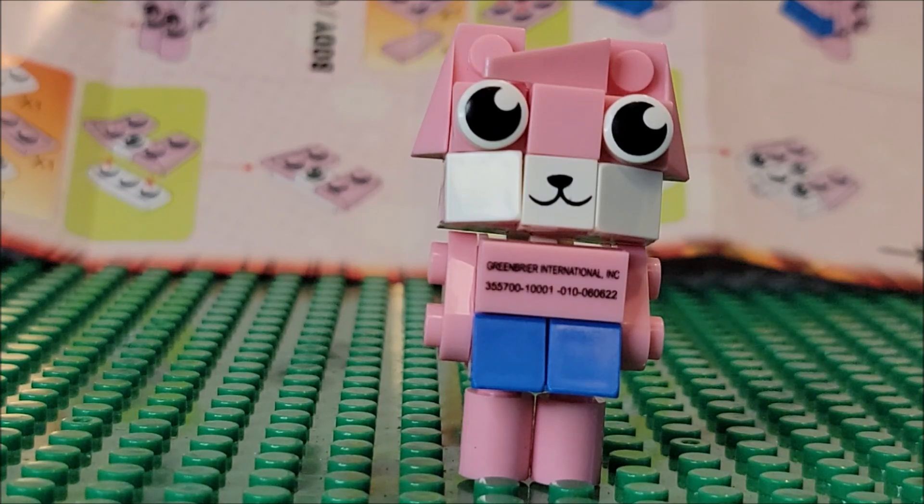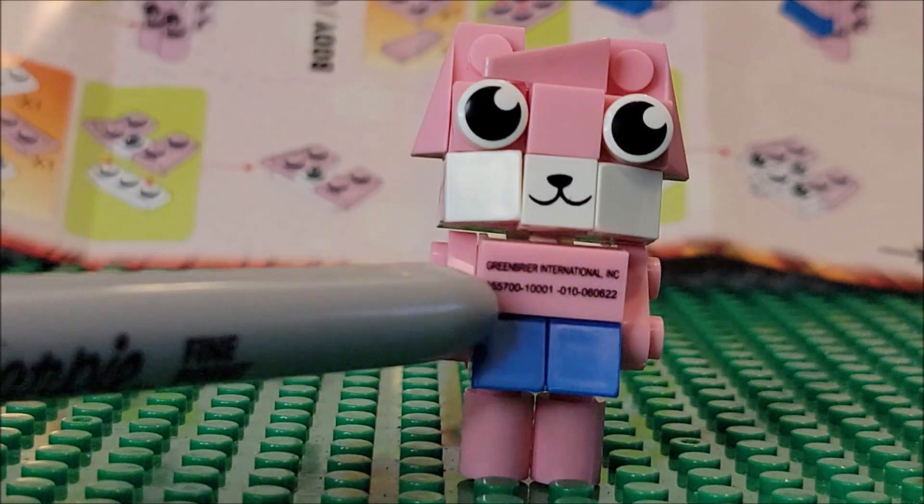If you can get this at a very cheap price and your child really likes Ryan's World, or you just enjoy building small sets, this is a perfect little piece. I think I paid maybe a dollar fifty for it, so if you can get it under three dollars this is a win. Just keep in mind it's not really displayable.